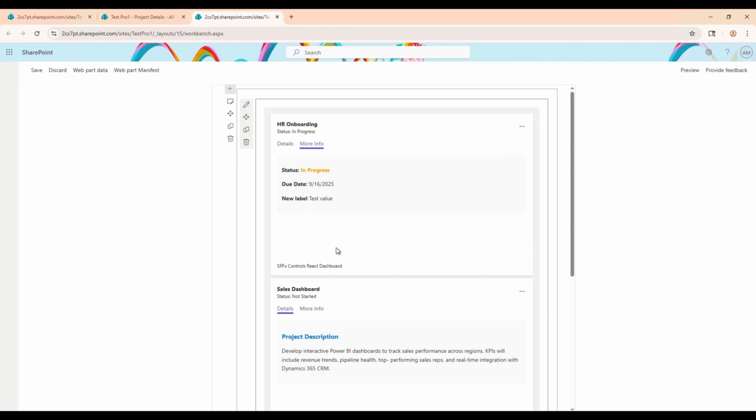Okay, so that was a quick look at how we can use the SPFx React Controls, specifically how the dashboard works, and how easily you can use it to create a modern responsive dashboard inside SharePoint or in Microsoft 365. What I really like about these React Controls is that they help us focus on solving the real business problem, because we don't have to spend time rebuilding the same UI component again and again. Whether you are creating an admin portal, a landing page, or a quick navigation dashboard, these reusable controls and this dashboard control definitely help us speed up our development and make the UI very consistent and maintainable.